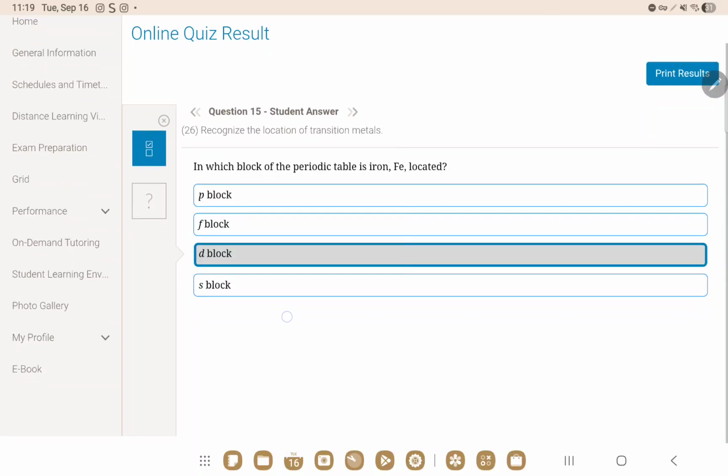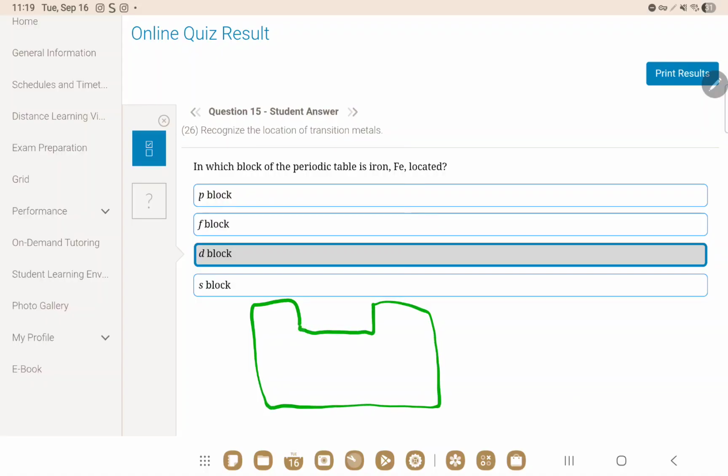Okay, so now let me draw a periodic table really quick. Very much artistic skills. Anyways, this part of the periodic table, we need to split into 3 parts. This part is the S part, this is P, and this is D. The ones in the bottom are F, but we forget about them for now. So Fe is a transition metal, so it is in D. What do I mean by it is in D? It means that all the elements in this section end with a D orbital. All the ones in this part end with S, and all the ones in this part end with a P orbital. Moving on.